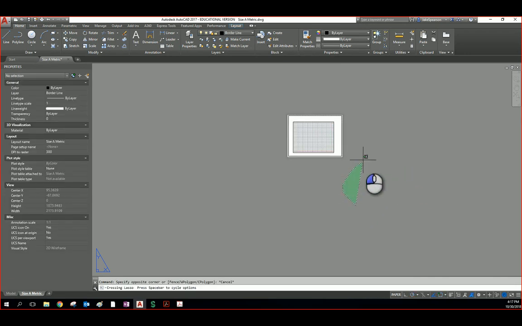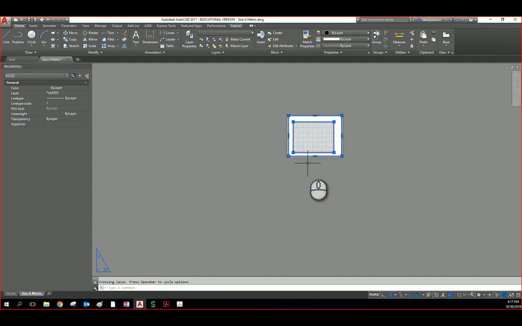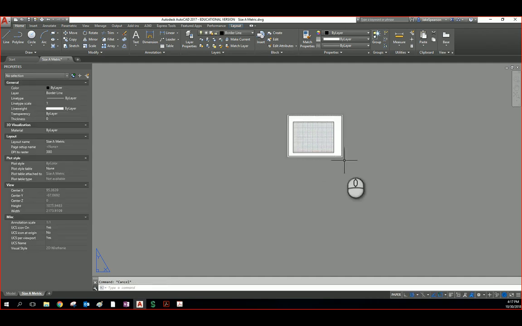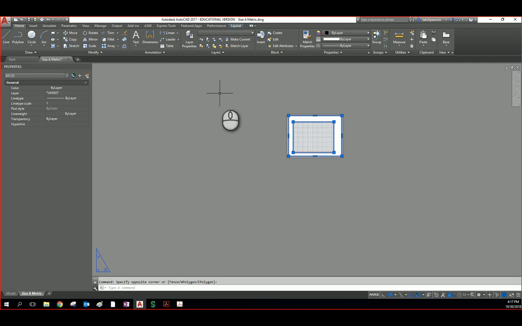If you click and hold, you can make all sorts of different types of shapes, and then whatever the green is touching, it'll select it. I'm going to go ahead and move everything by just selecting M for move, and I'm not going to manually go up to my ribbon and click move. I'm going to use my command bar by just simply typing in M or physically spelling it all out, and then hit M for move.